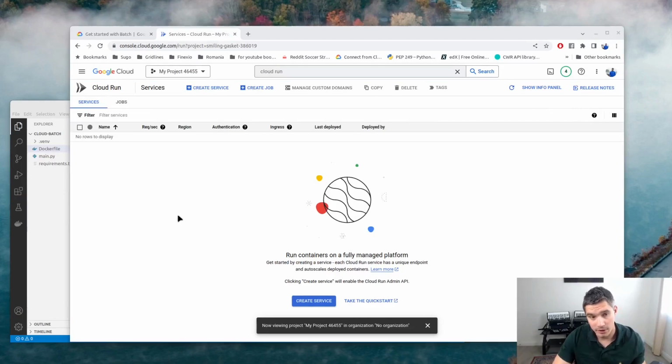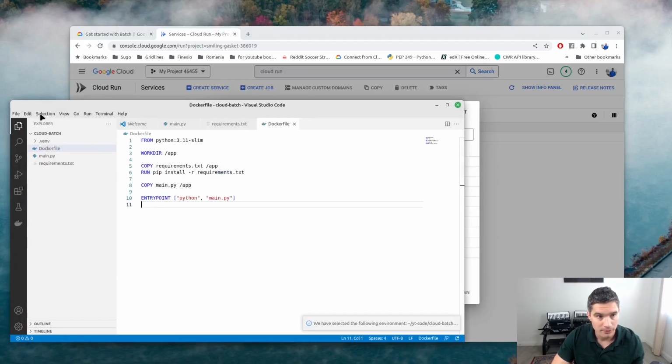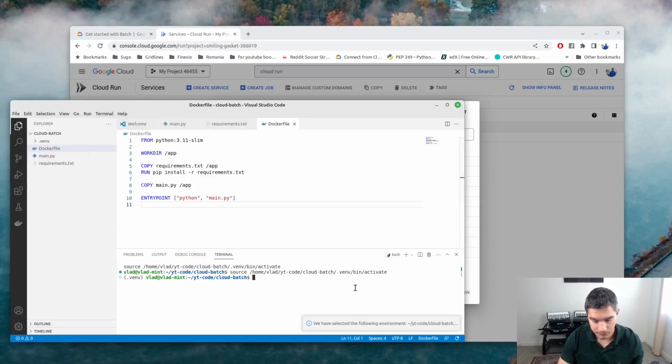Now we will Dockerize our project and push it to Container Registry. So we'll need to copy our project ID from this drop-down menu. This one from here, just copy it. And now in Visual Studio Code or whatever IDE or terminal you are using, we will run docker build -t, and then we need to give it a tag in the following format for our image.